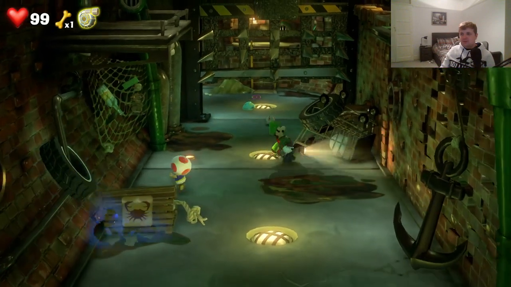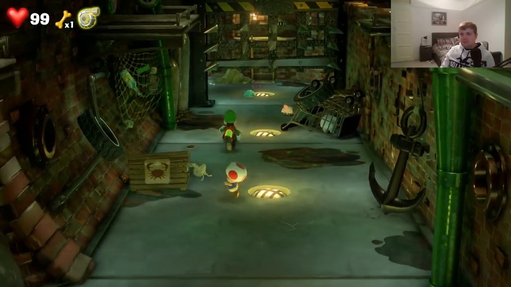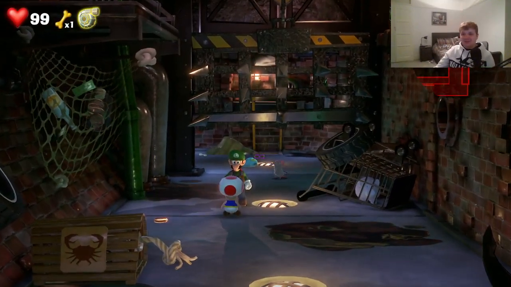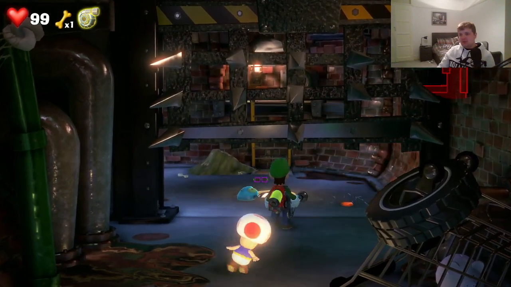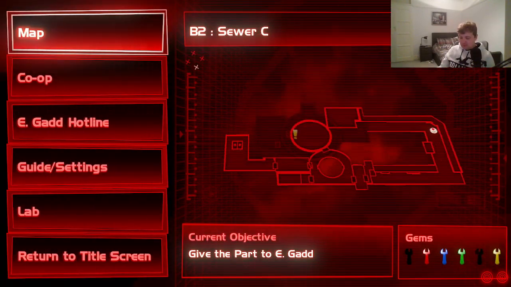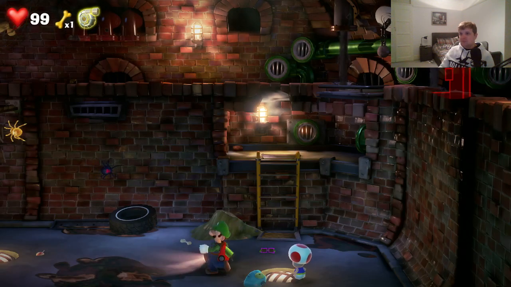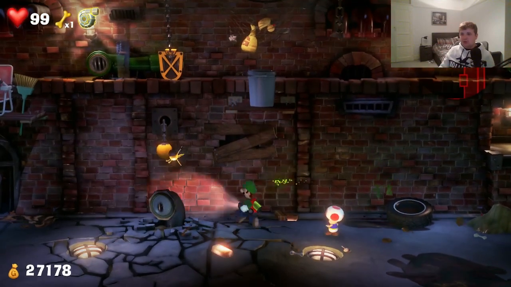You just have to... I thought it would be endless. Get rid of the app. What is he doing there? Where are we? Sewer C. Okay. Find it. Get rid of you. Get rid of all of you. I hate you.